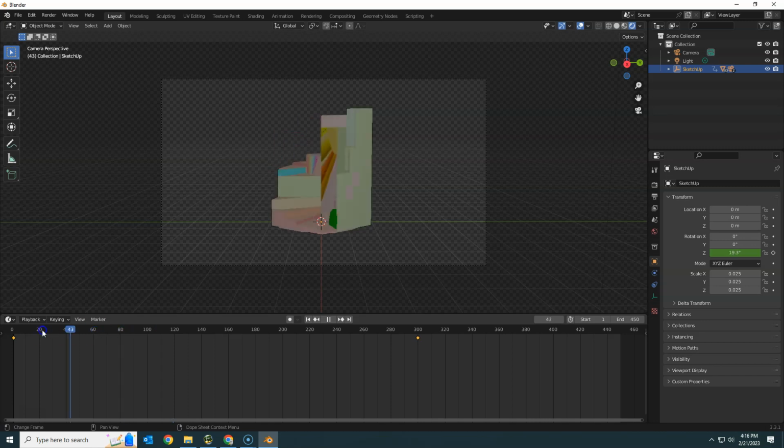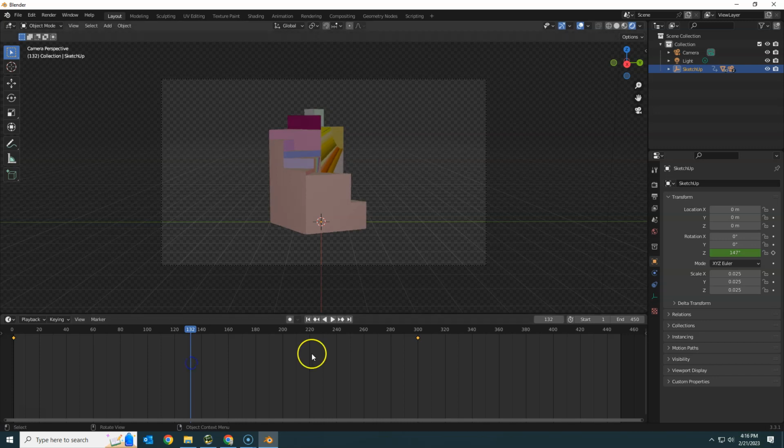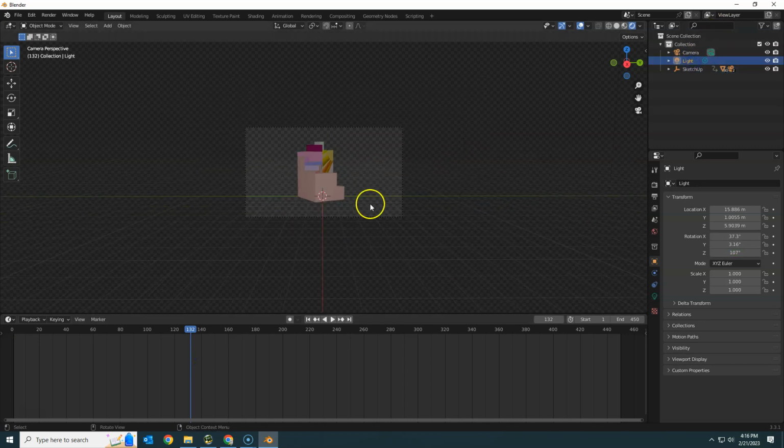So we've got it spinning around. And for the most part, this is the interesting part, right? And then we get to see the back side of it. So as it's spinning around, we may want to take a look at the top side of this instead. The other thing I want to check here is this light.